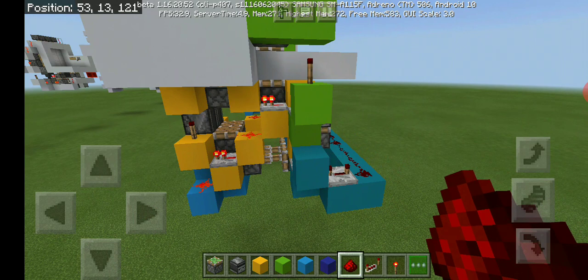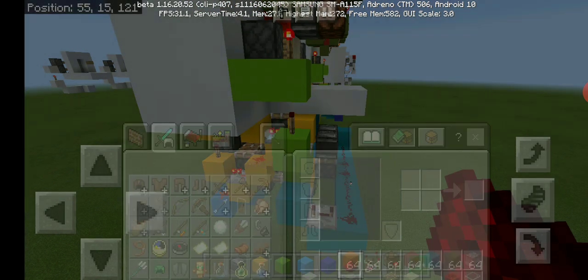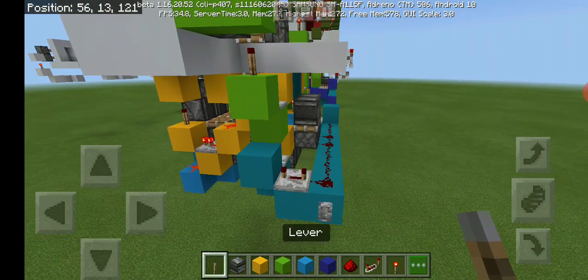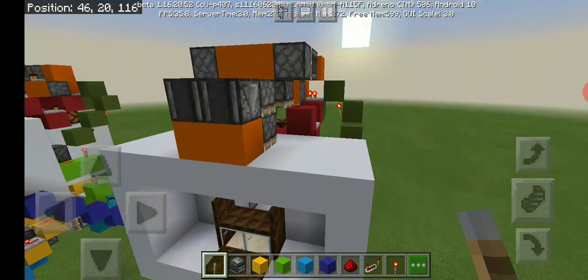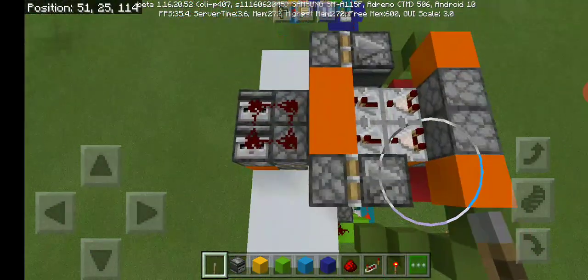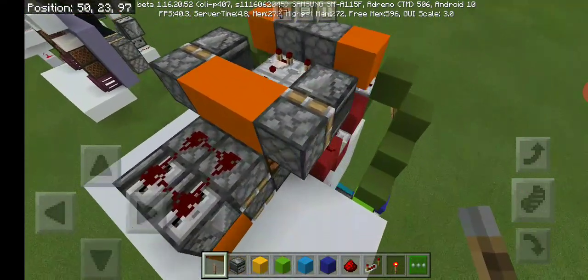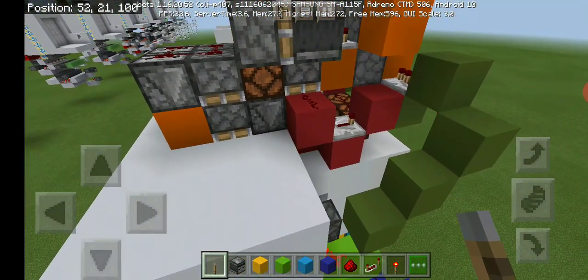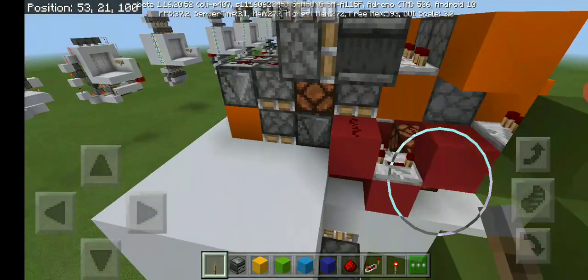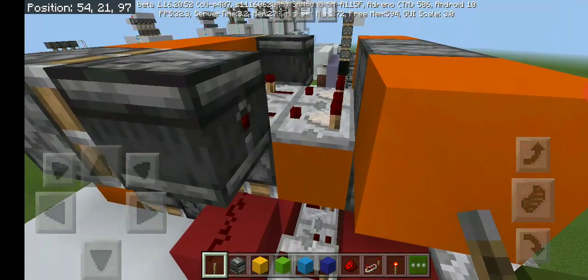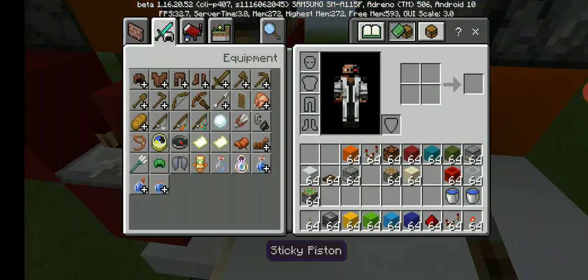Okay, and now to test everything before we hook up the last thing, we just put a lever here and flick it, and as you can see, something has clearly gone wrong, so I have to check to see what has gone wrong. Oh, right, I forgot about a very important part. It is this middle part.